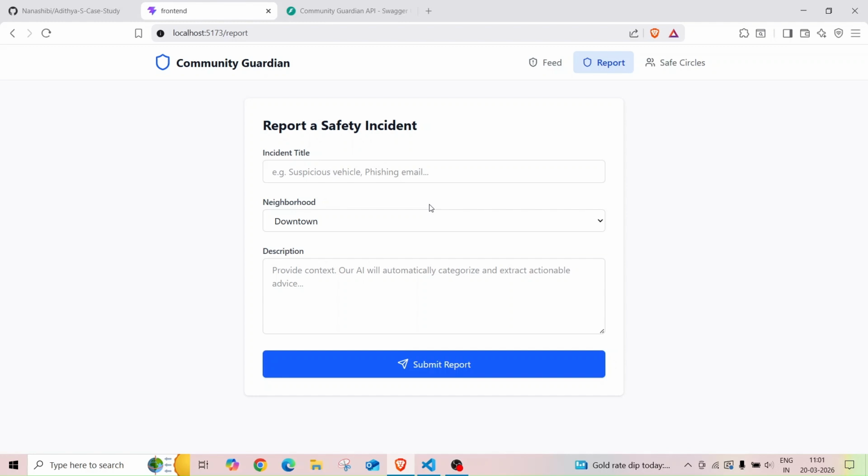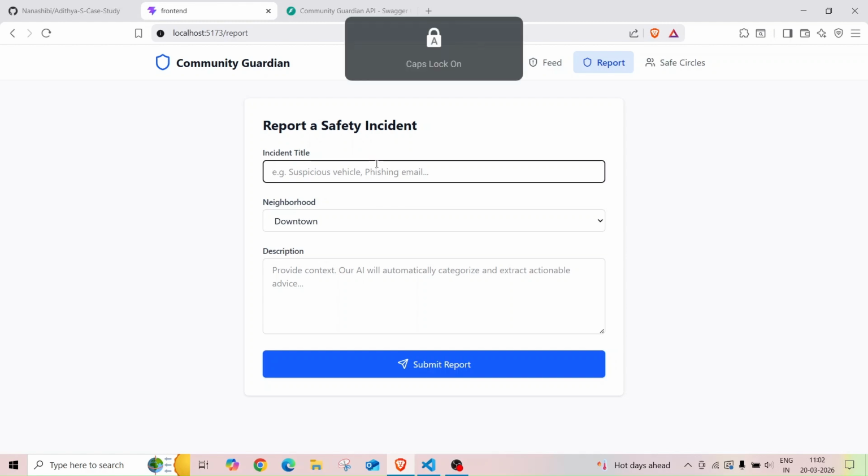Another feature is categorization. Say I want to submit an incident report. Let's try triggering the categorization properly, with a verified alert one, so it should categorize it as such. Let's start off with the verified alert.